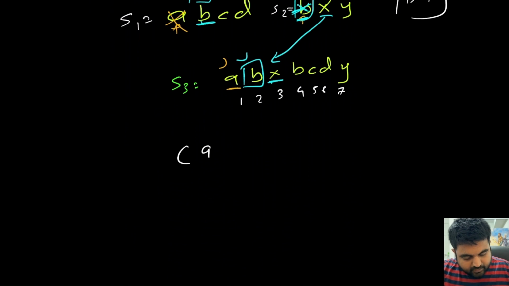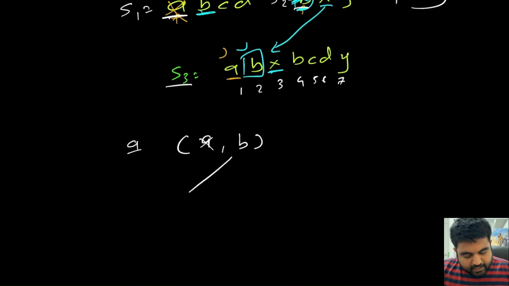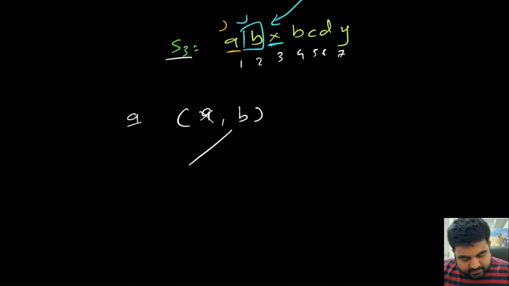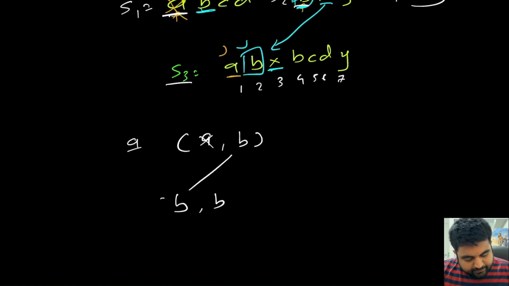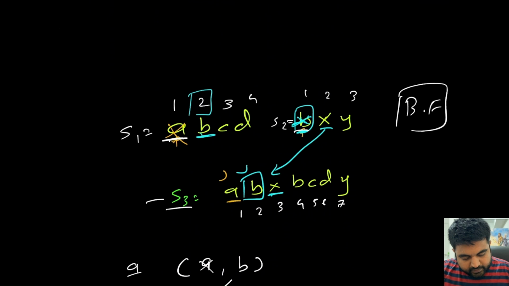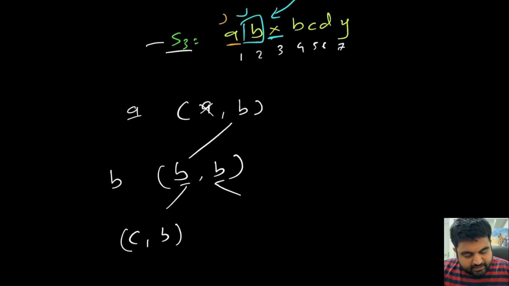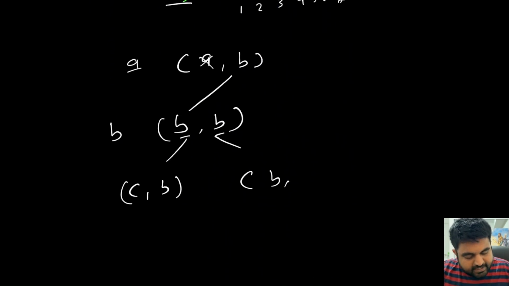So in the simplest terms, we are actually making a decision tree where the very first choice we have is amongst A and B, which are the first two characters. And for that, in S3 we have a character A that we compared. So now we get rid of this one. Now in the next choice we have the characters B and then once again B, and in S3 once again the character we have is B. The thing is, we don't know which B we are going to choose. So we can choose the B located over here, and then we would have the choices C and B, or we could have chosen this B and then once again the choices we would have are B and X.